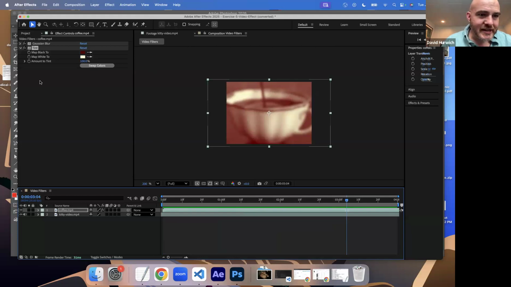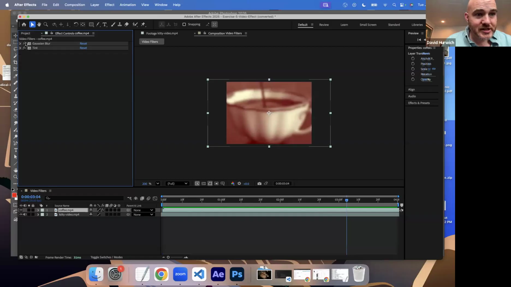At any point, you can turn off an effect. So for instance, next to each effect here, you might notice that there's this little FX icon. By turning that off, that removes it without actually deleting it permanently. So I can affect either one. If you do want to remove an effect, highlight it in your effects control and hit delete or backspace on your computer, and that would remove it.